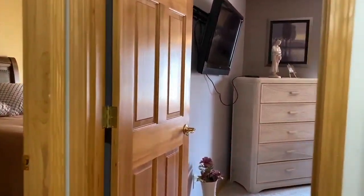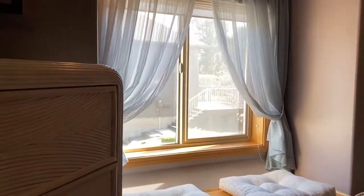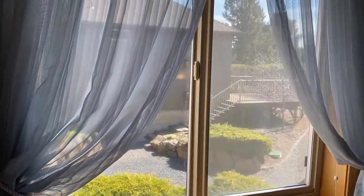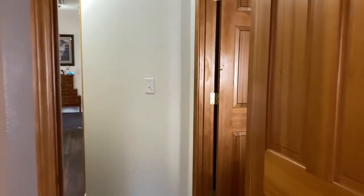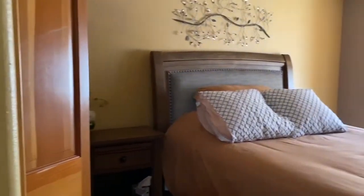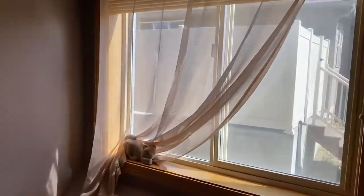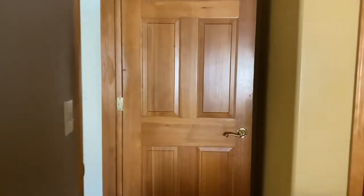We're going to go into the first guest bedroom. You've got these lovely window seats. And I left the closet doors open — we have a showing coming. It's been an interesting time showing houses while you have COVID going on. But here's the other guest bedroom. Another bench seat in front of the window. I'm going to go all the way around so you can see the whole room. These are big beds in here.